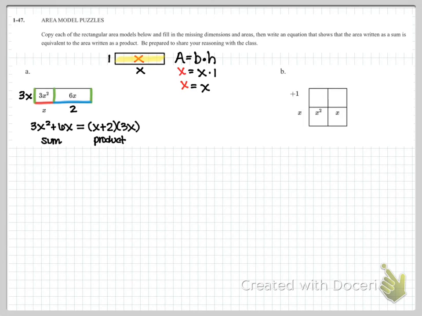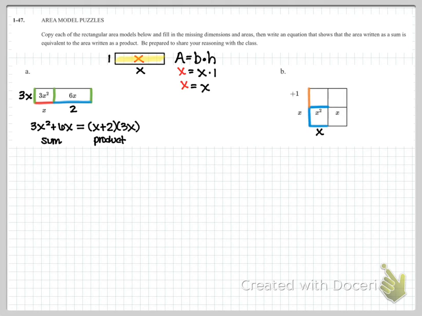I know this dimension is x because it was already given to me. All right, so then I need to figure out what goes across the bottom here to get an x squared tile. Well, x times x, actually. So I'm going to get rid of the fact that I made it red. I'm just going to make it blue because it's the exact same length. So that has to be x as well, which means this length is x as well, moving it up. So now I have this one length that I'm coloring orange, and I've got this blue length of x. So I have 1 times x.